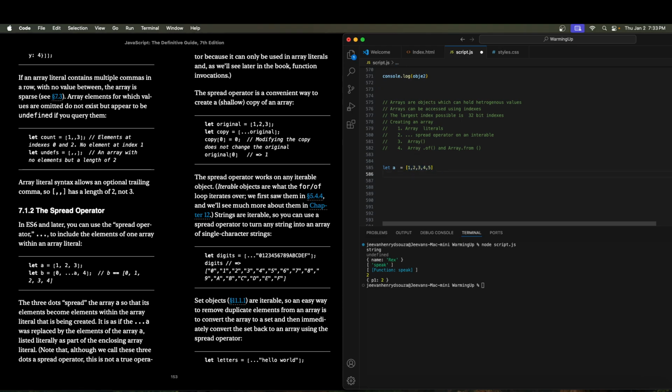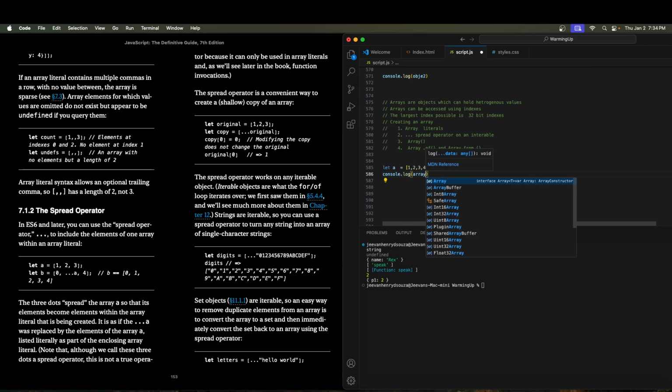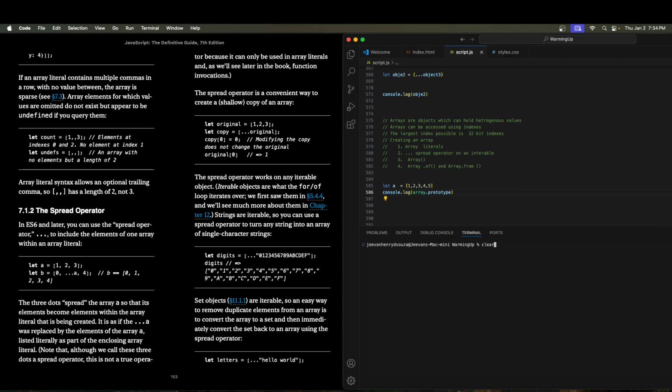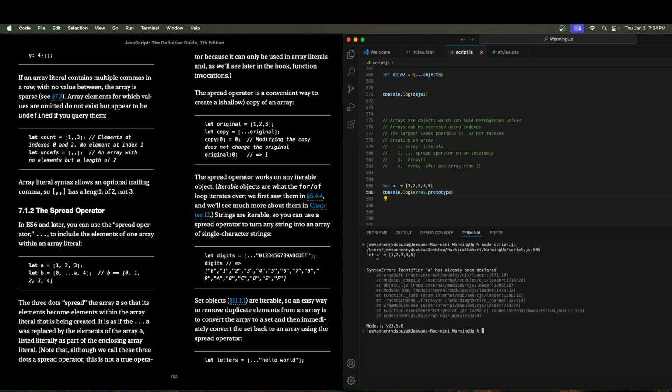We have certain inbuilt methods as well. Remember, these come from Array.prototype. We do Array dot... wait, I don't know whether we will get this. Let's see if it works. It says the identifier has already been declared.